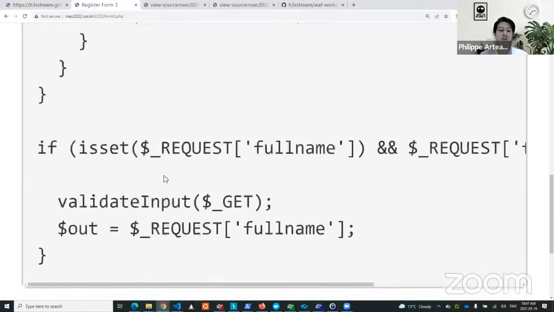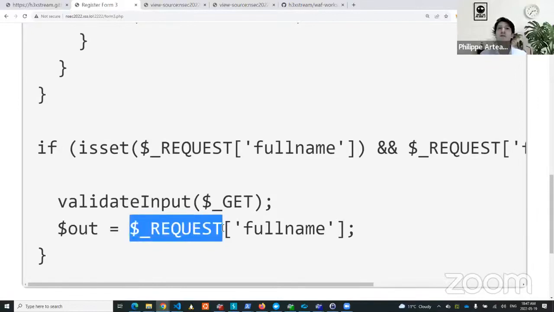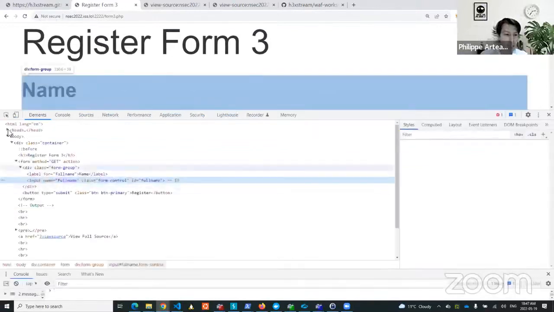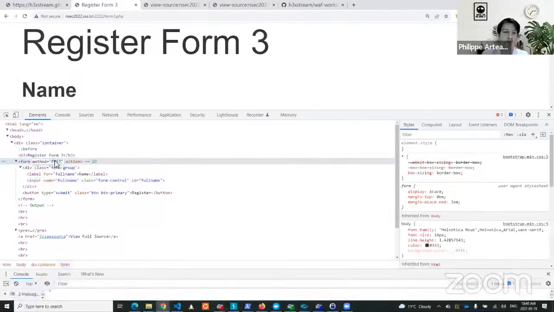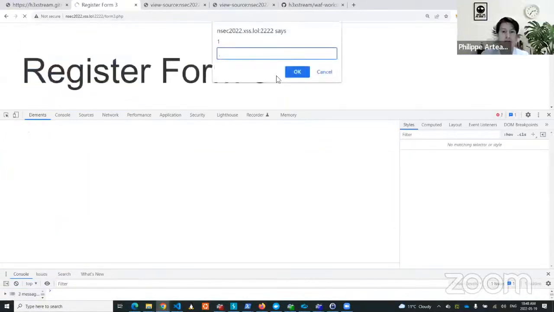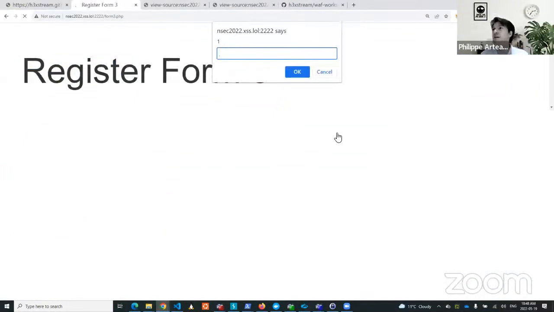Here it's a much simpler case where the validated input is using $_GET, but actually the application itself will reflect the $_REQUEST. And $_REQUEST in PHP is both GET and POST parameters. So the idea was, instead of focusing so much on encoding it differently, just look for another vector, and here it was switching to a POST parameter. So I'm just going to switch this form, changing from a GET to a POST. And what used to be blocked now should trigger an XSS. So as simple as that.